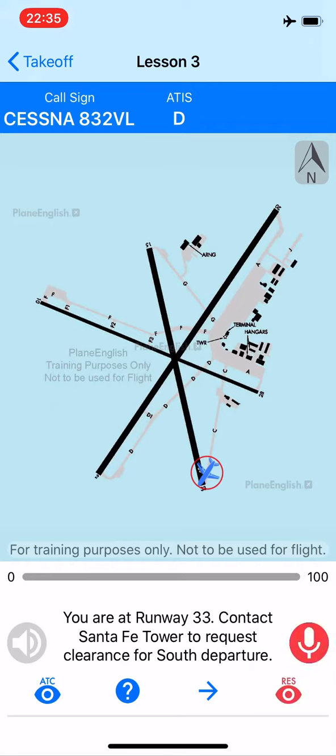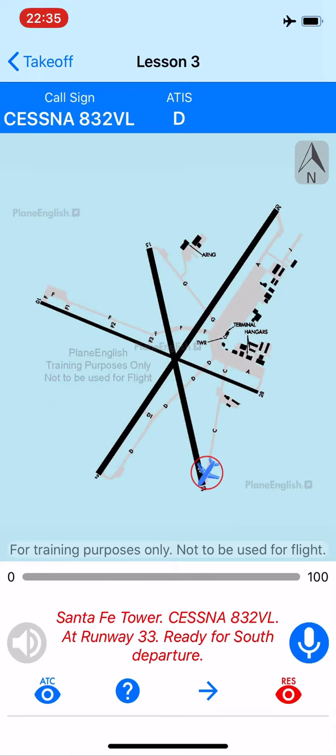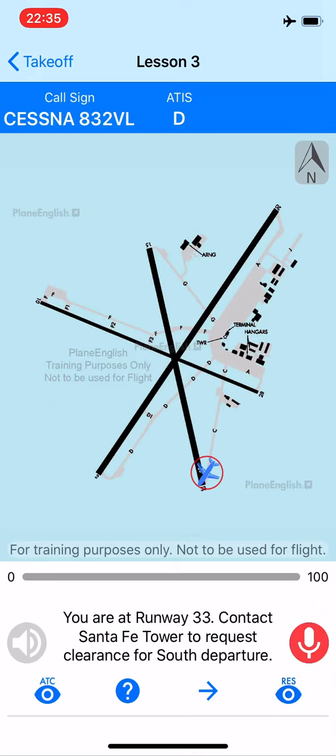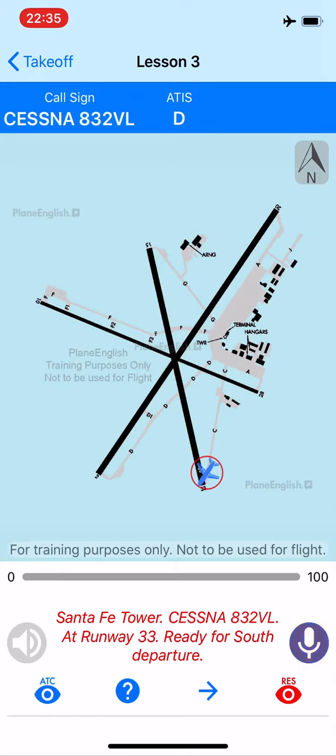I am presented with a map to provide me some situational awareness information, my call sign at the top, along with the ADs. At the bottom, I will see a prompt with some instructions on what I am supposed to say based on the situation. I see here these 2 flashing buttons. The little eye at the bottom, if I press it, provides me a transcript of my request to the tower controller in this case. And then the other flashing button is the mic that I can depress and actually make my request. So let's try that.